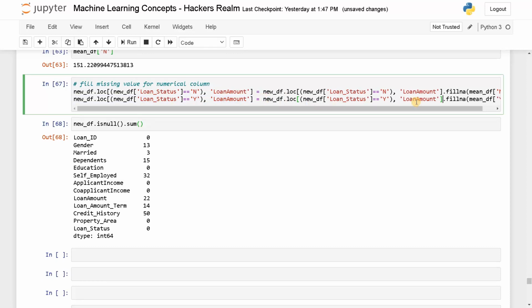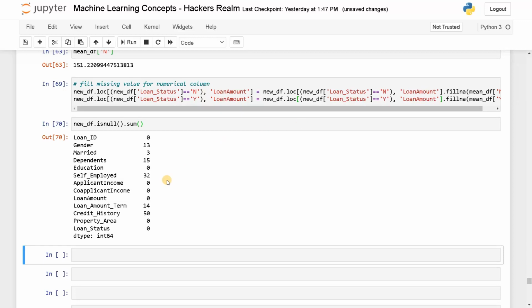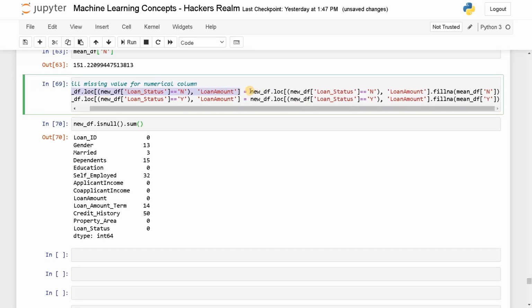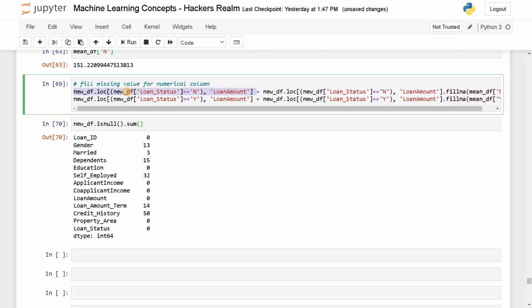Now let's run this. Now you can see we have filled the missing values of loan amount. What I'm doing is I'm just filtering out that particular column and assigning it with the new updated values. This fillna will fill all the null values with the mean, and after that we will get a new list of values. I'm just assigning it to the original list. So this is how you can fill missing values for the numerical column.